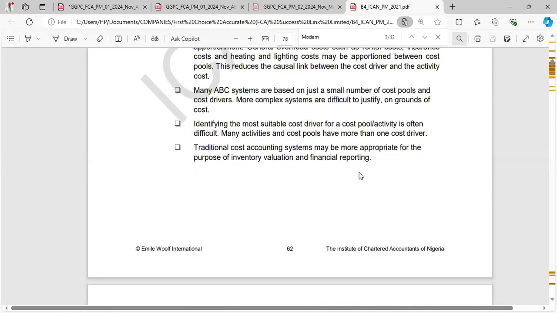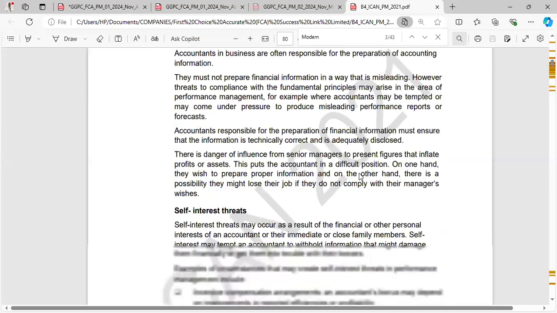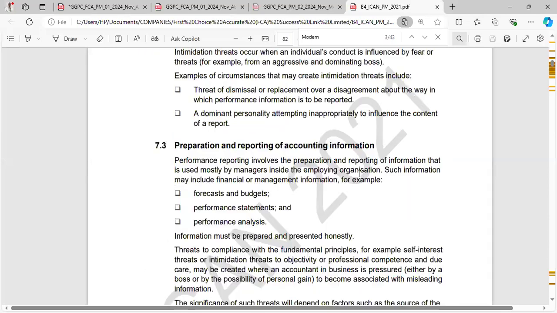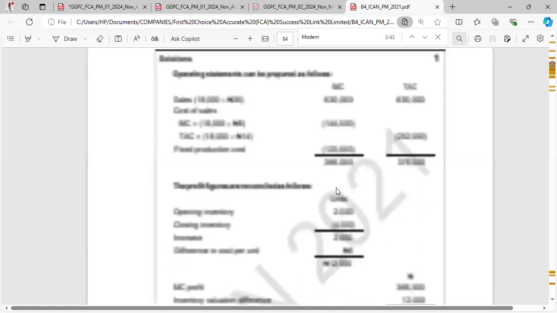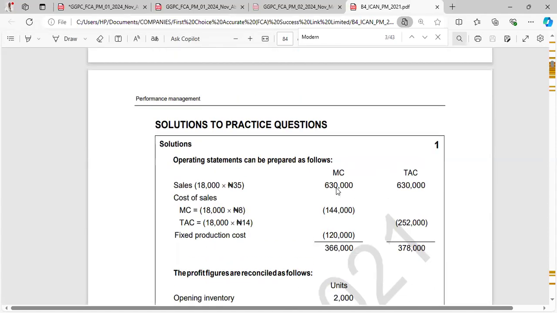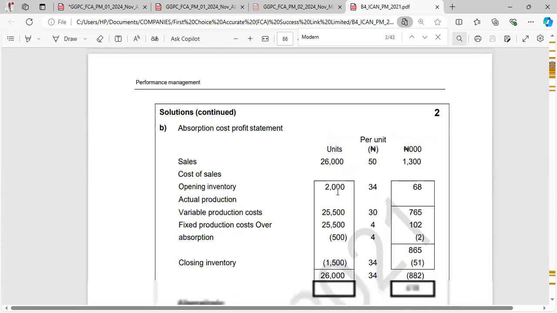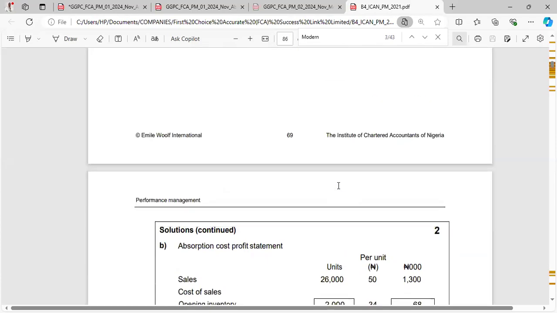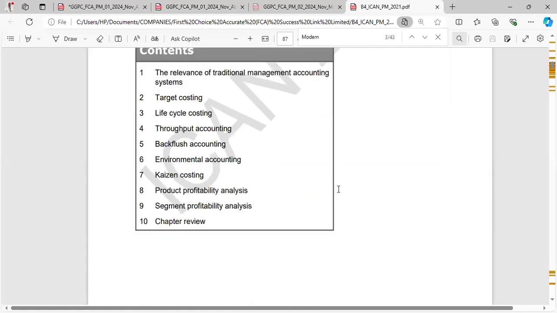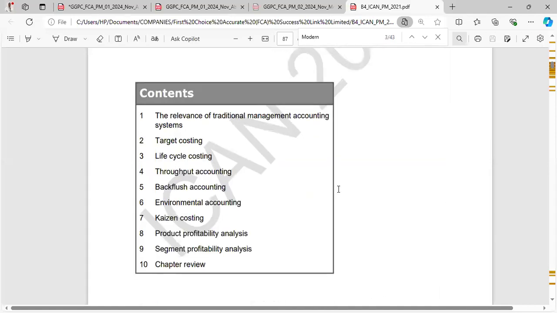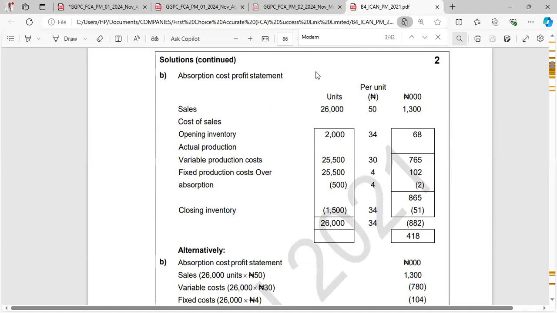Okay, so I'm going to look for a question on that. Let me see. These are operational statements, as a modern management technique. Okay, let me go for absorption costing and see if I can get absorption. Absorption costing.